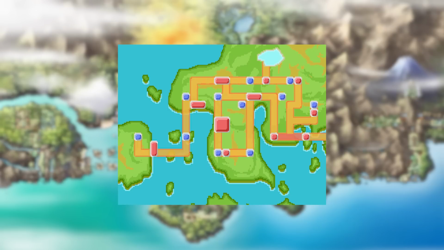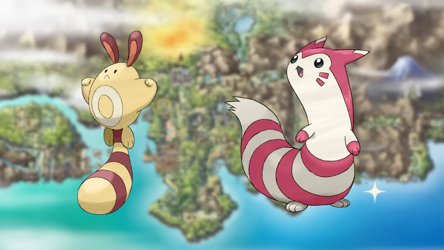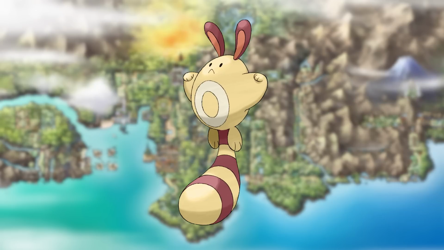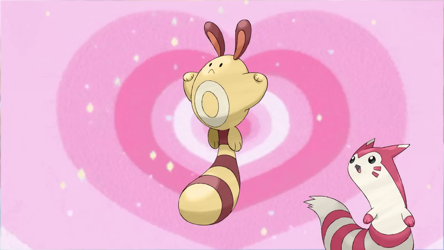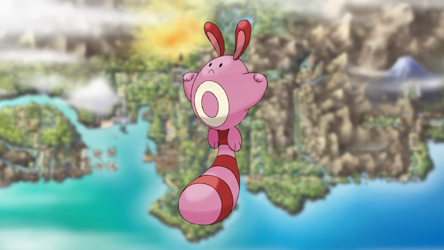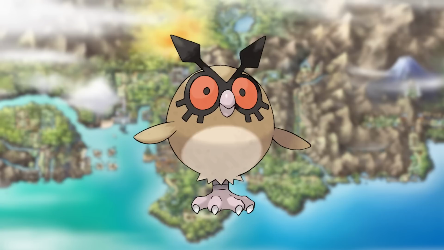Moving on to the Route 1 Pokemon, we're starting with Sentret and Furret. The pink of Furret's shiny just adds to the Pokemon's cuteness, but Sentret's shiny is a bit of a mixed bag for people. I think it'd be cute if Sentret got a more pink coloration to match its evolution, like this concept. I also changed the rings to be a red color, which gave this Pokemon a bit of a Valentine's Day vibe.